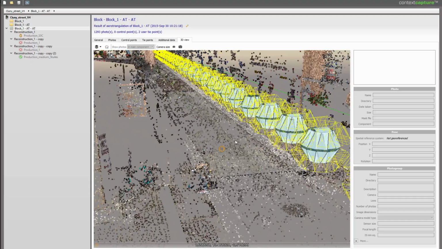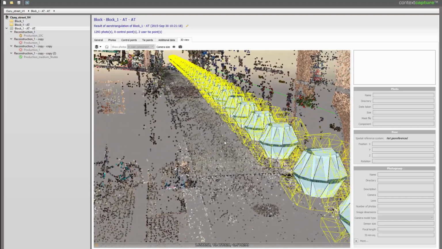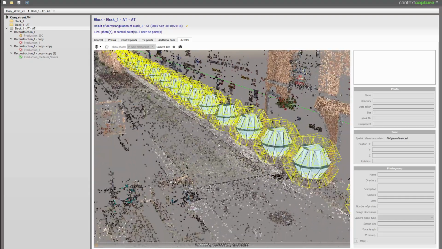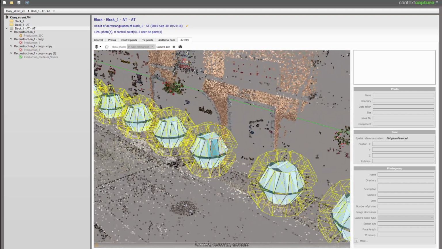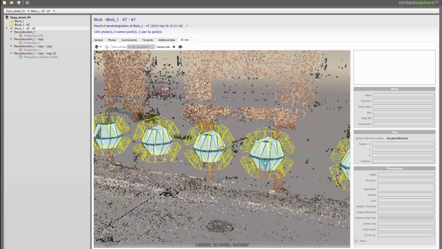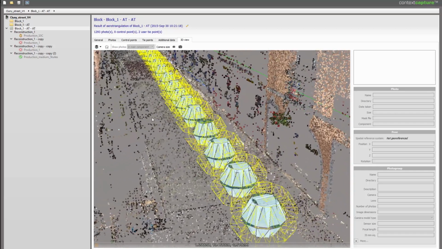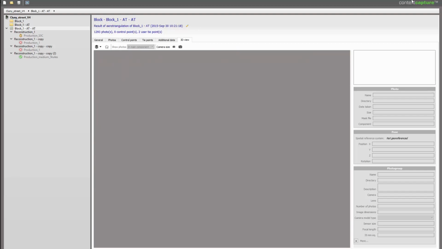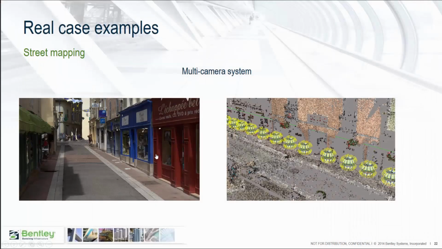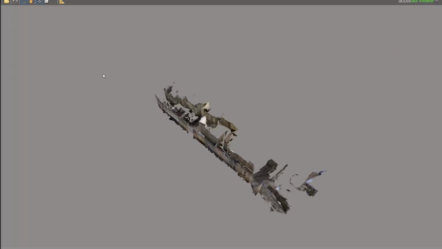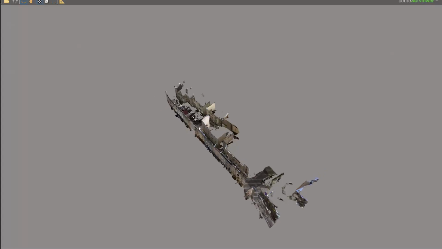In this case, you can reduce the number of cameras needed by using wider lenses, but you will lose a little bit of resolution, of course. Here is a 3D model. From the street level, you can see a lot of good details.